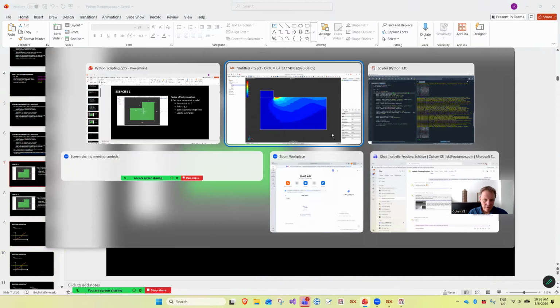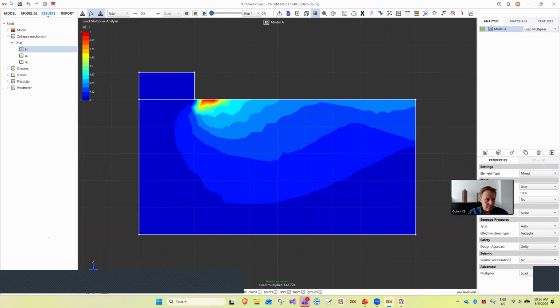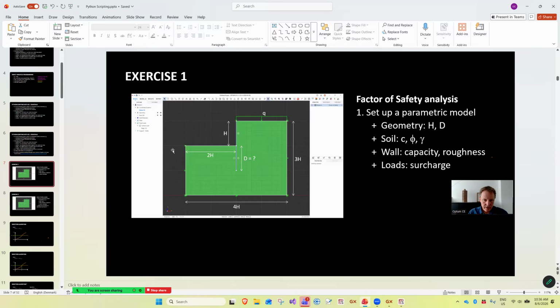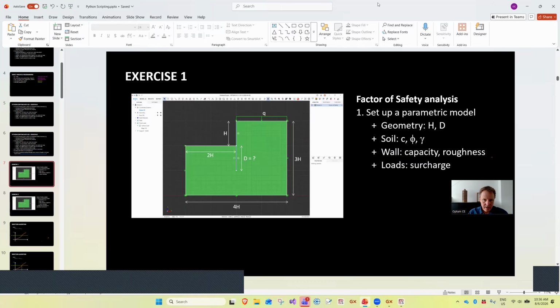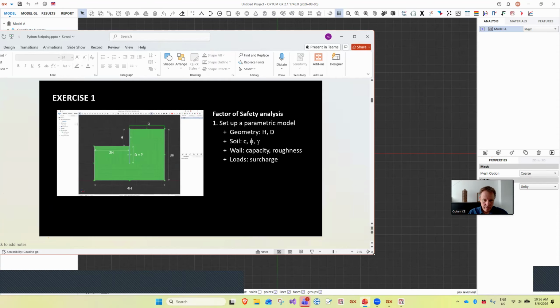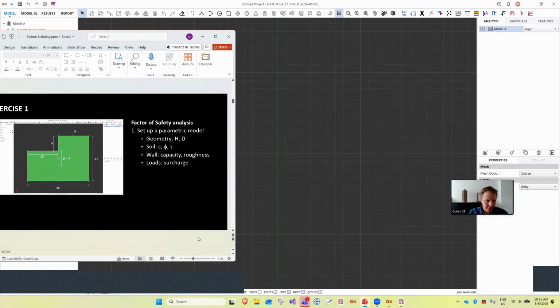So it's definitely quicker. But to do that, the way I would do it is I would set up a model, record the script, and then basically modify the script. So I have written some distances here.